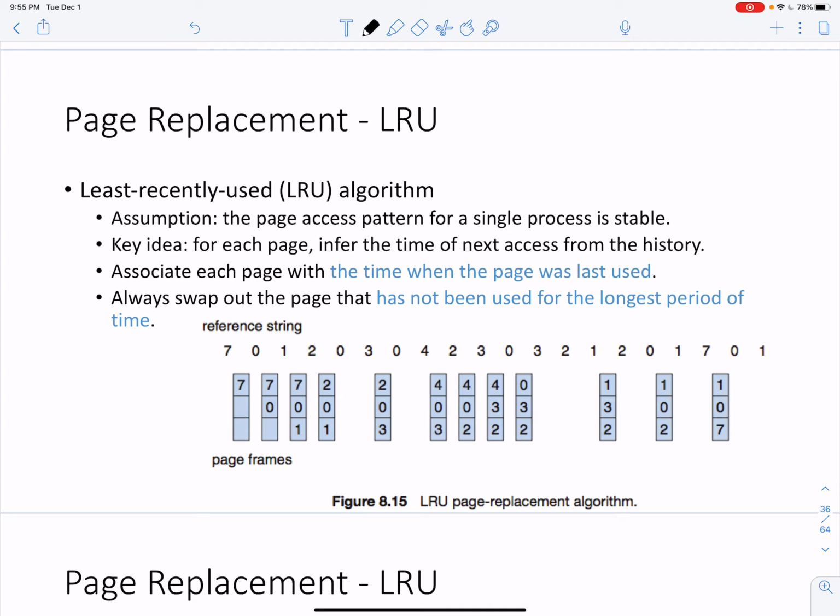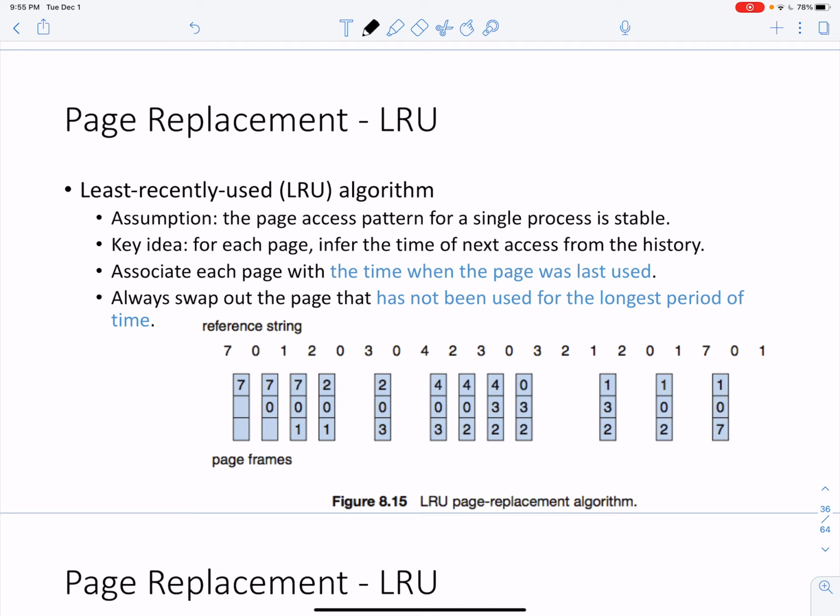If we have a page in the physical memory, and the last time we referred to it was like 10 minutes ago, then we guess that the next time we're going to refer to this page is probably again 10 minutes later, because our assumption is that the page access pattern is going to be stable.